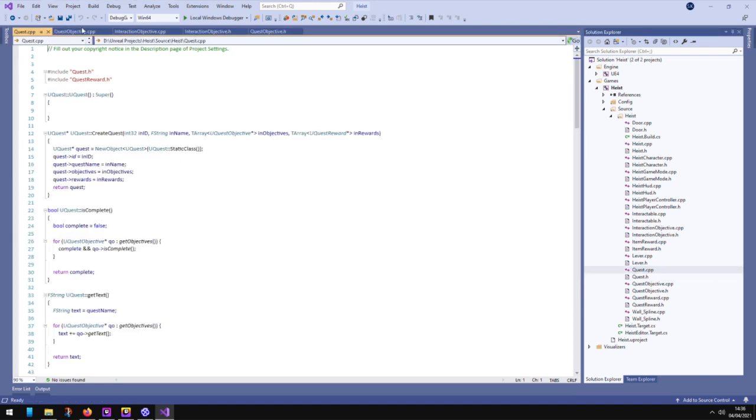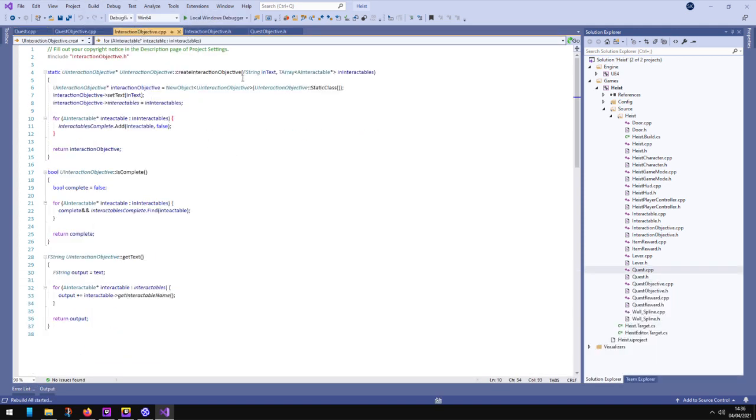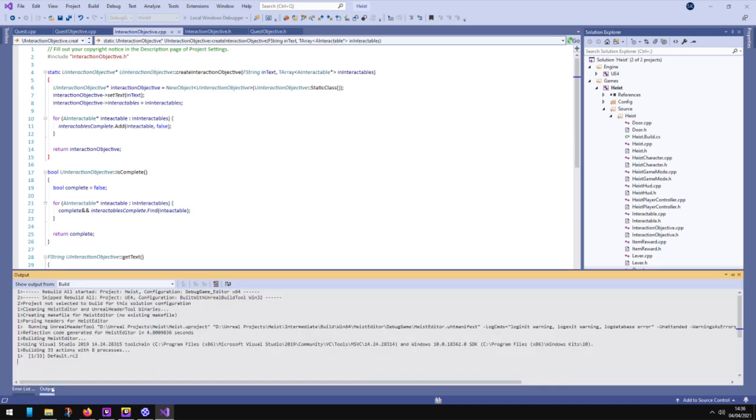Okay, it's like that in Quest. Alright, let's rebuild. So it hadn't created this in the context of the interaction objective, so it kind of bugged out a bit there.